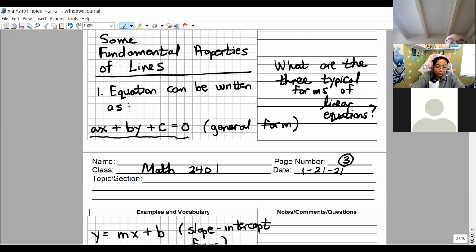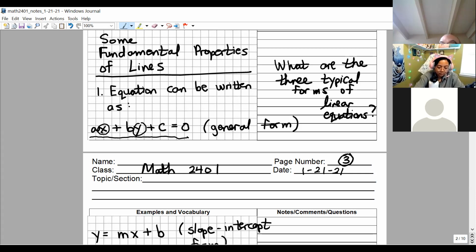Now, I want to point out that you've got lots of variables in this equation, right? So when you first look at it, you might get a little bit snowblind there. But x and y are the important variables, okay? Those are the variables that are part of the relation. The A, B, and C here are going to be specific constants that are going to change from linear equation to linear equation, all right? So when you're actually working with a particular linear equation, you will know the values for A, B, and C.